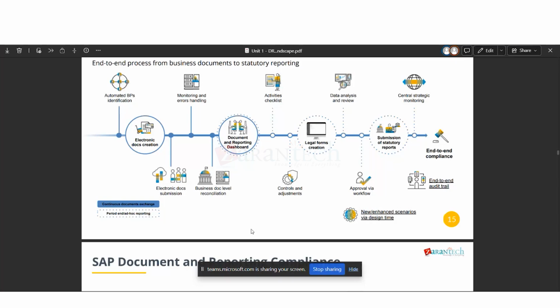Statutory reporting would give you pre-built standard 1099 reports for different variations. Like for withholding, there is one which I am aware of. There is also VAT. Withholding would also need the correspondence to be sent to business partners. Once you file the withholding report, that also is taken care of by statutory reporting.